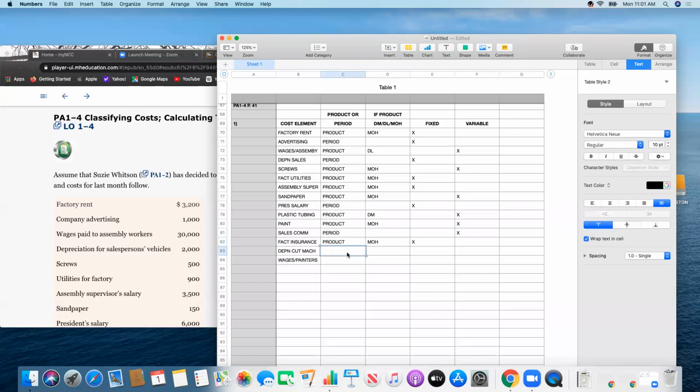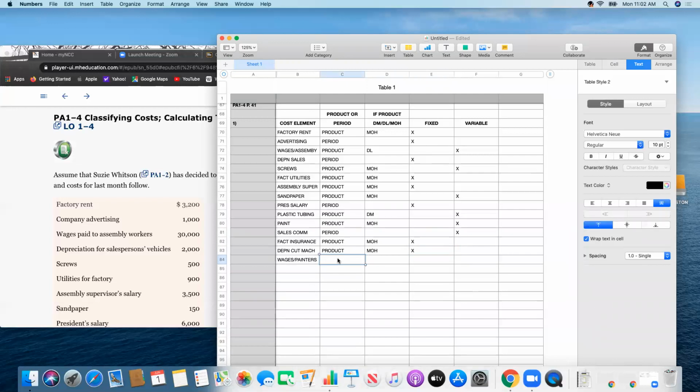Depreciation on the cutting machines. Cutting machines are located in the factory. That makes them a product cost. Depreciation is part of overhead, and depreciation is fixed. And wages that we pay the painters. Okay. Now, paint, look at the cost, $7,500.